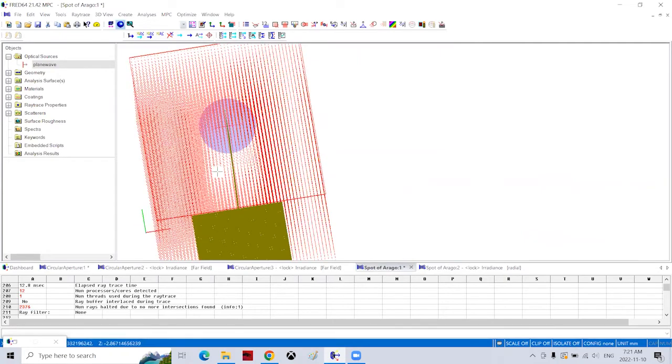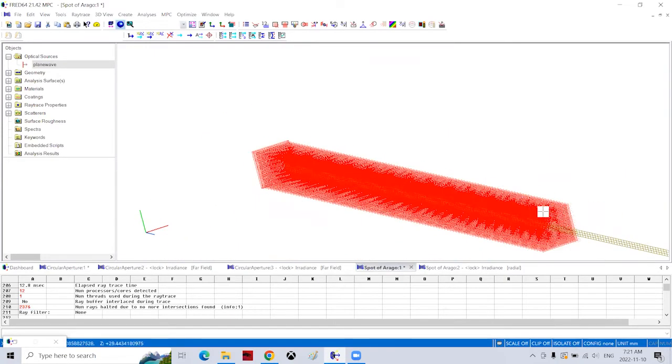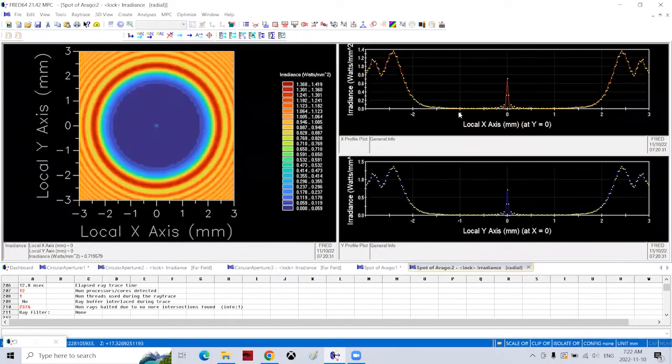What's happening is the Gaussian beamlets that are passing around the obscuration, when they get to this analysis surface, we are coherently summing them up, and that coherent sum is creating that interference or diffraction effect, showing us the spot of Arago. So it's not like the rays themselves are bending around, it's just the field as it's propagating in the Gaussian beam decomposition method is also diffracting because they're Gaussian beams, and that diffraction effect is inherently included, and therefore we get to see power where rays don't actually exist in this effect.